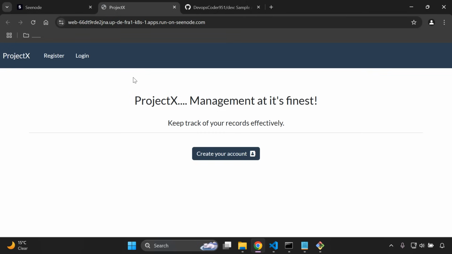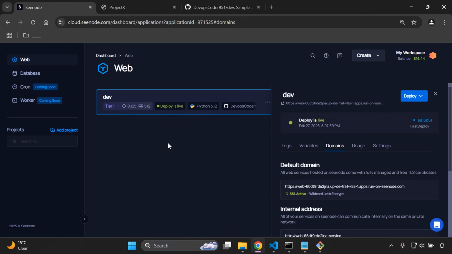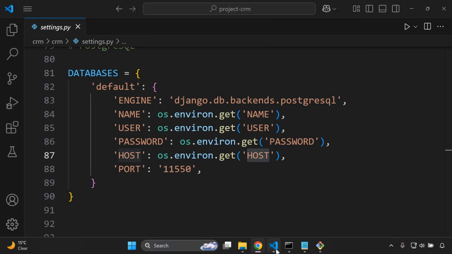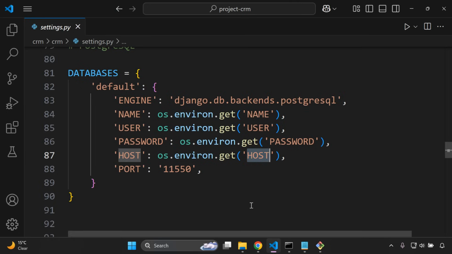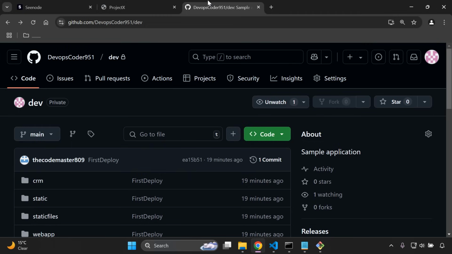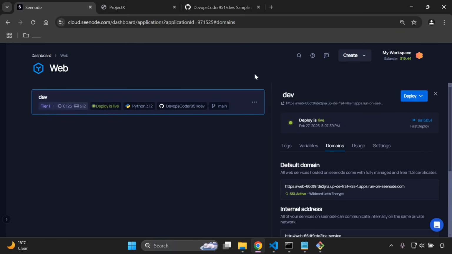Okay, so first things first. I want us to head on back here. Okay, and we need to make a bit of an adjustment. Now you can either do this adjustment in your code itself and push the code to Seenode to deploy a specific commit, your latest commit, or you can go ahead and make the changes directly in your GitHub. So the choice is yours how you want to do it. I'm going to do it the regular way.